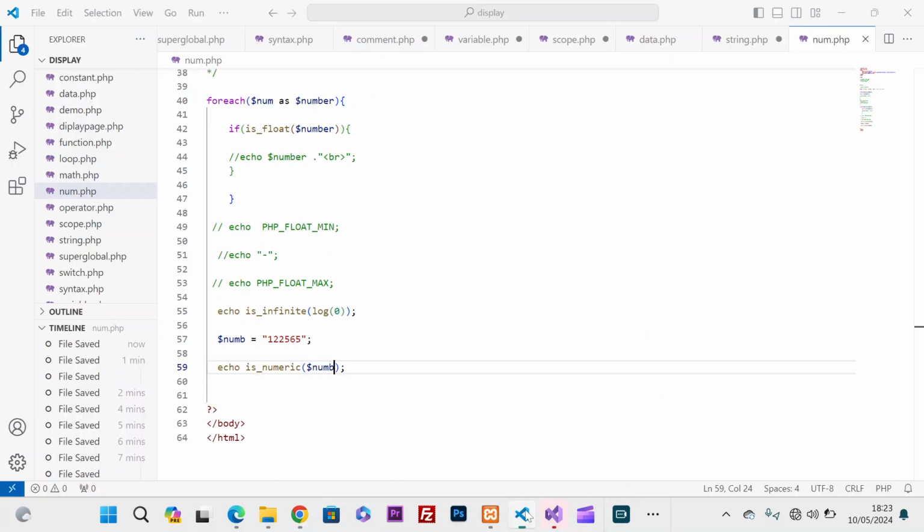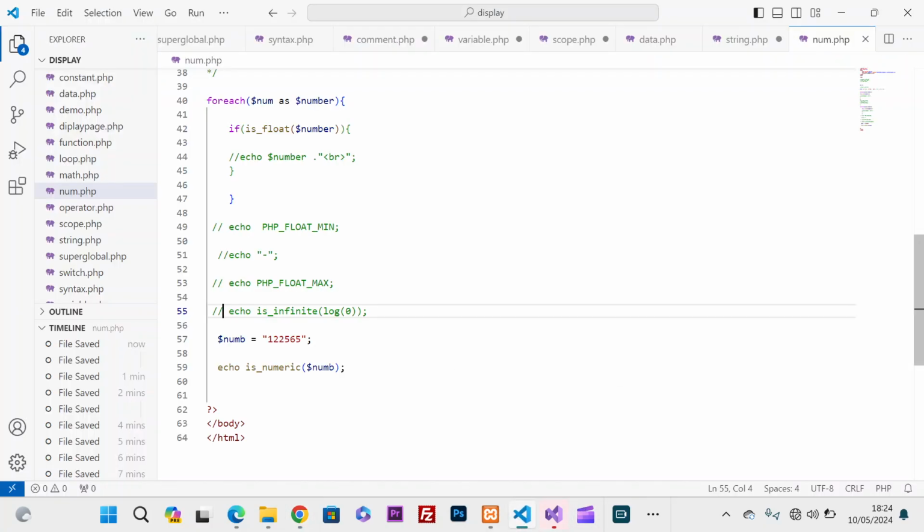I see it returned one. So we return one because it's numeric. It's used to test. So this string number has a function, is_numeric, to check whether it is numeric.